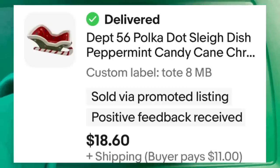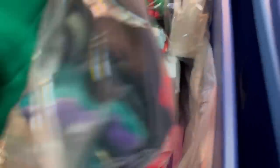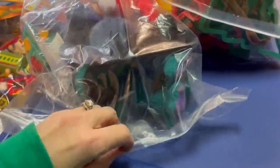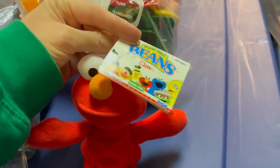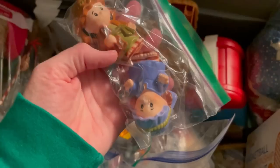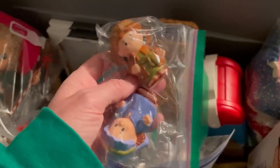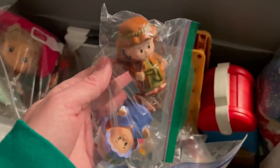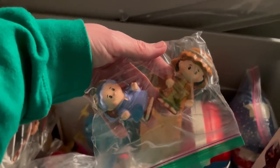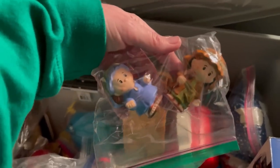We're going over to tote 41 — this came from an estate sale, I paid 50 cents for it. I see him right here — it's this little Elmo and I sold him for $9.30. Estate sale, 50 cents for this little guy. I literally just listed this the other day — it's Mary and Joseph from a nativity set and I sold this for $15.50 plus tax and shipping. I got this at the Goodwill Bins. I knew these would probably sell because of it being close to Christmas, so I was right.